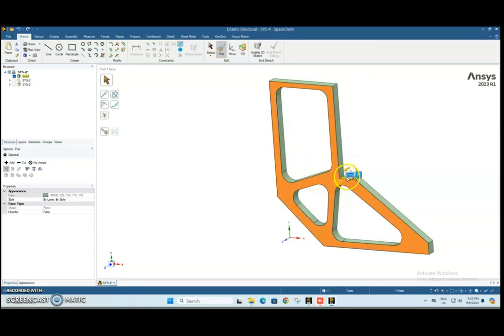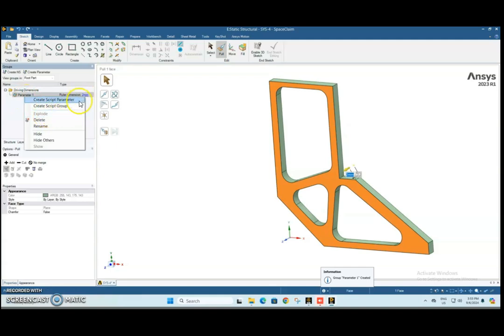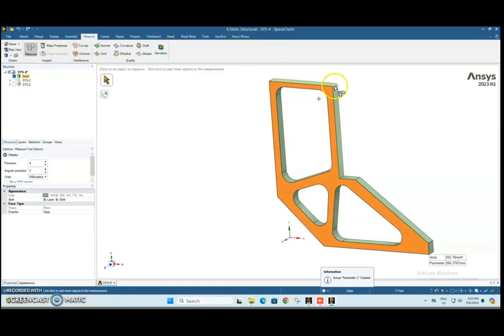Okay, so that's come out. So we also need to set this 2 mm thickness as the design variable, the input. So we have to add this, click on this P, so it will add it as one design variable. When I click on this, it will group this parameter 1 created. So you can go to this group and check this is 2 mm and you can rename it as thickness. Then you can also measure it and double check whether the thickness is 2 mm.